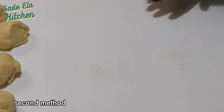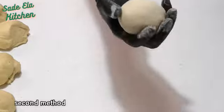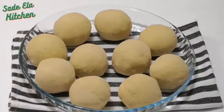You need to roll your egg roll very well and make sure everywhere is sealed so that your egg roll will not burst while you're frying it. I like this second method. This is how I always roll my egg rolls. I just like it like this. It's very easy for me to roll like that. So here are the finished egg rolls.